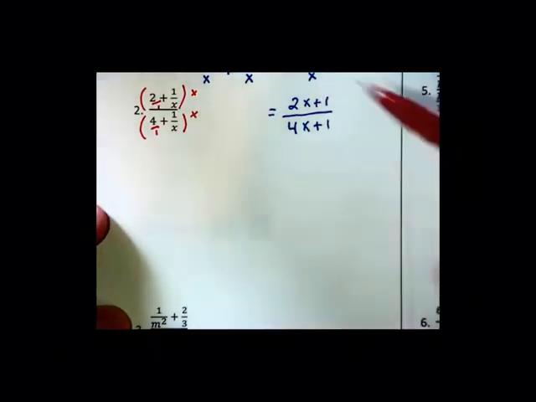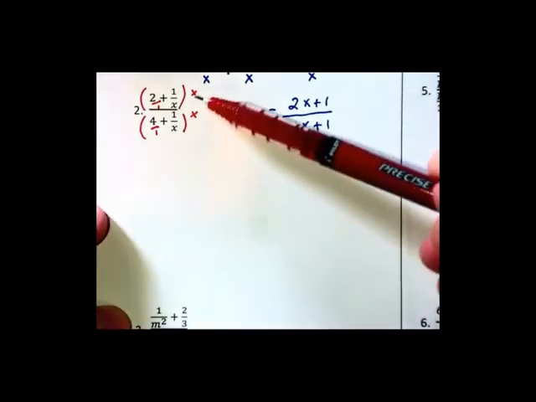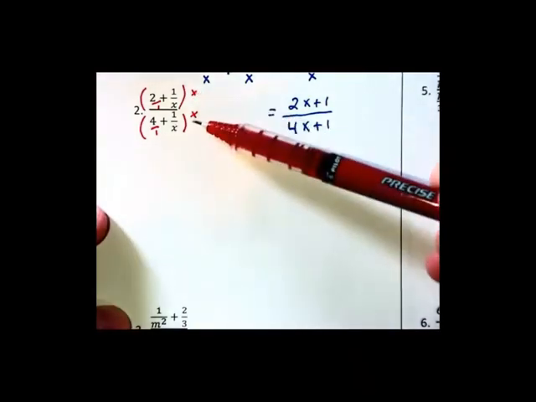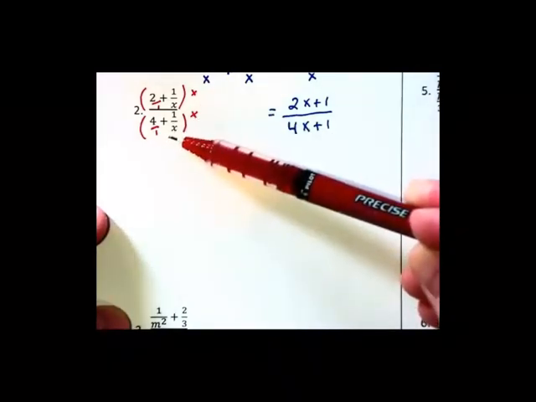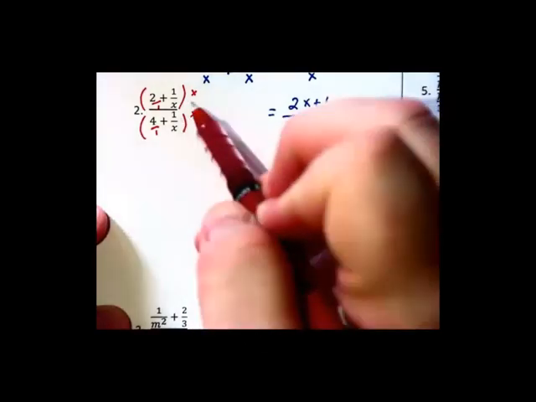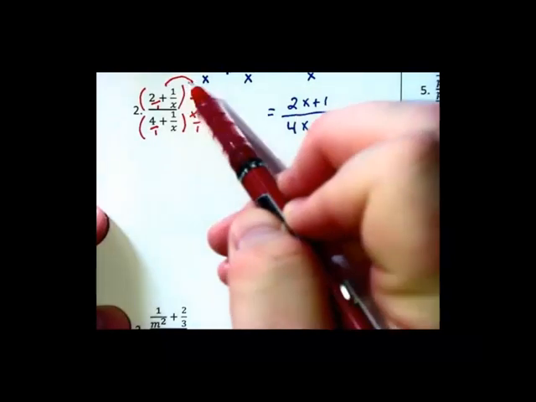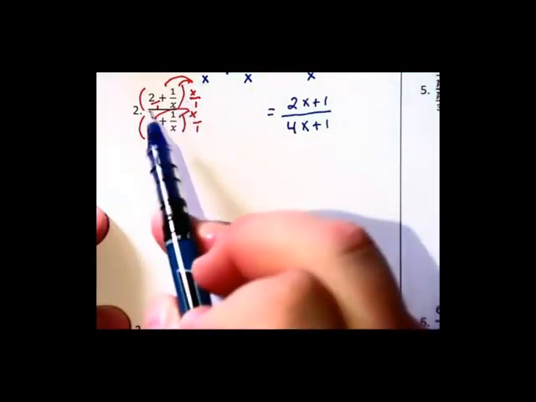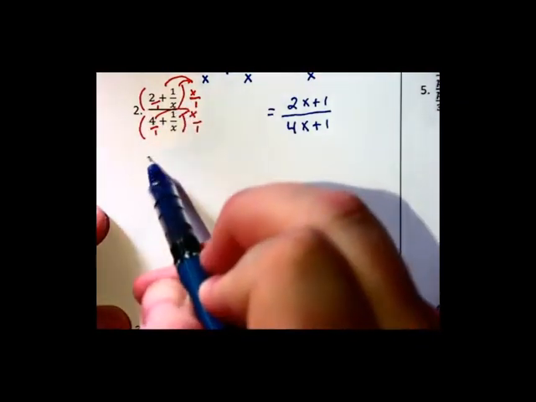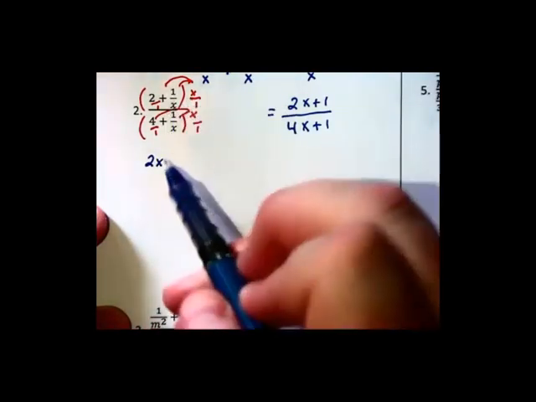Technically what I'm doing here is I'm multiplying this original problem by x over x, and anything over itself is equal to 1, and by multiplying through by 1 I'm not changing the value of the original problem when I move to my answer. So I'm now going to rewrite that as x over 1 and x over 1, and I'm going to distribute those to both the numerator and the main denominator down there. When you do so, the first distribution, you basically just have 2 times x, which is 2x. Then in the second distribution, the x's cancel, just leaving plus 1.